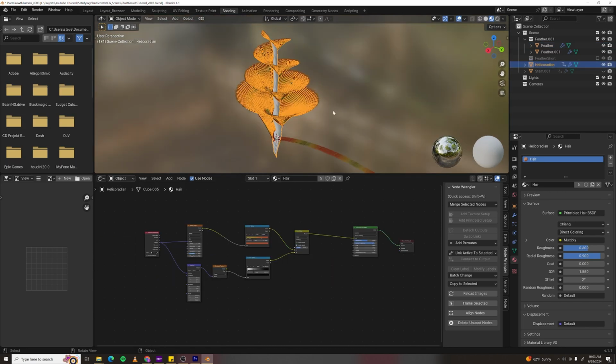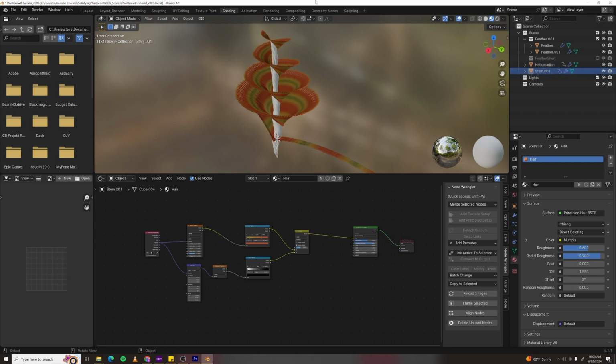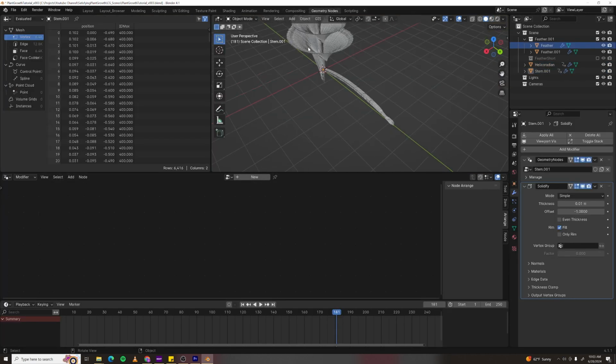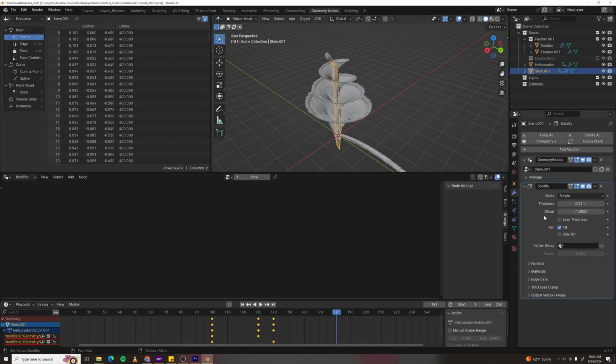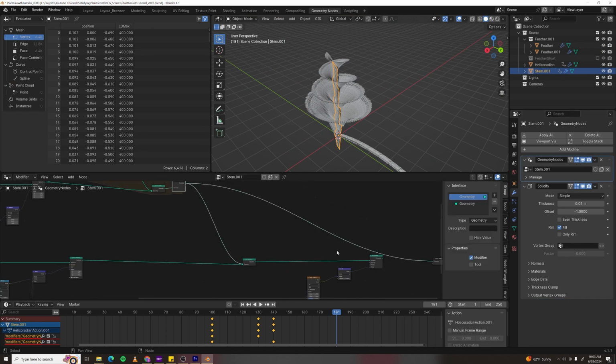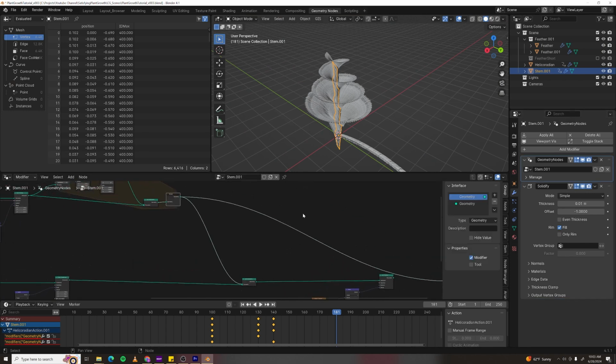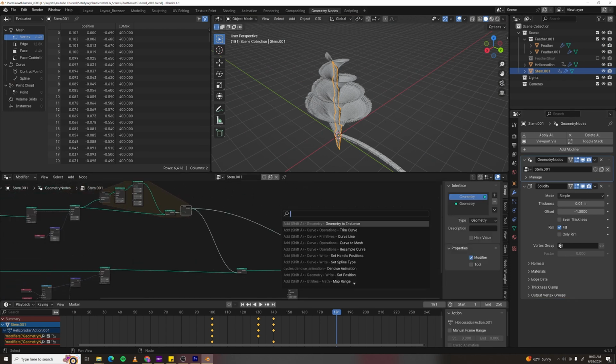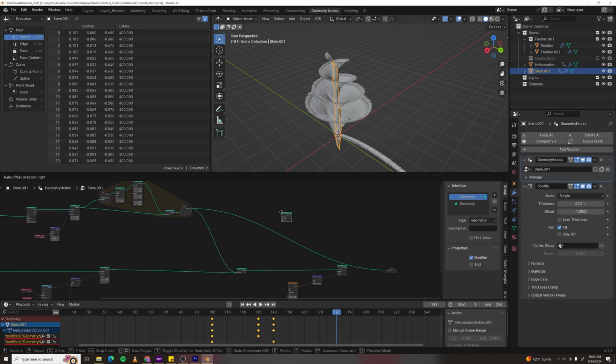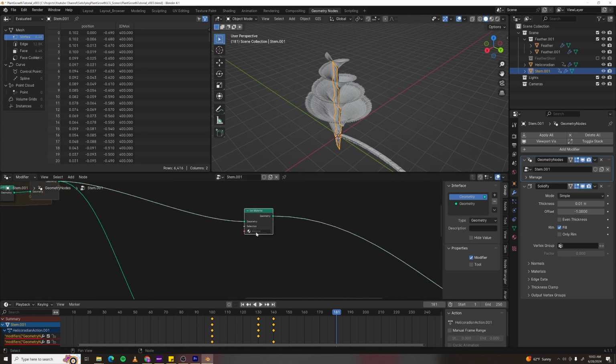The stem material should be applied to the stem, and that needs to be done in the geometry nodes setup. So if we go here, I just need to make a set material node and grab my stem material.